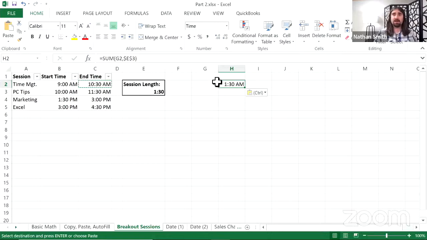So what I did makes this an absolute reference. The $E, $3 means exactly cell E3. Don't change the column. Don't change the row. In other parts of Excel we're going to see these absolute references with the dollar signs, and what that means is don't change this. This column letter and this row number should stay exactly the same.